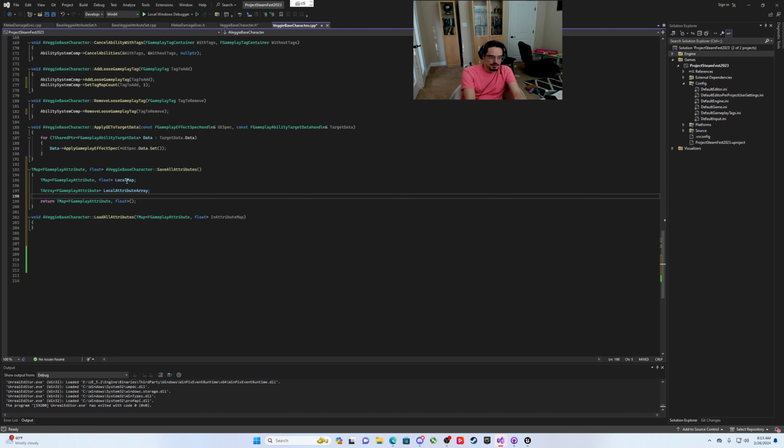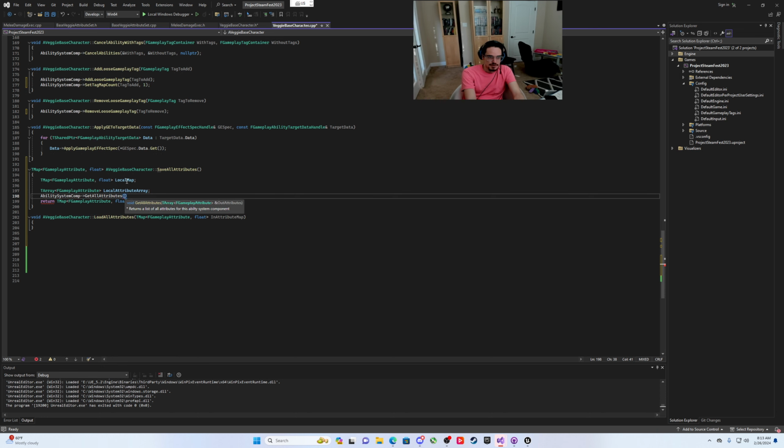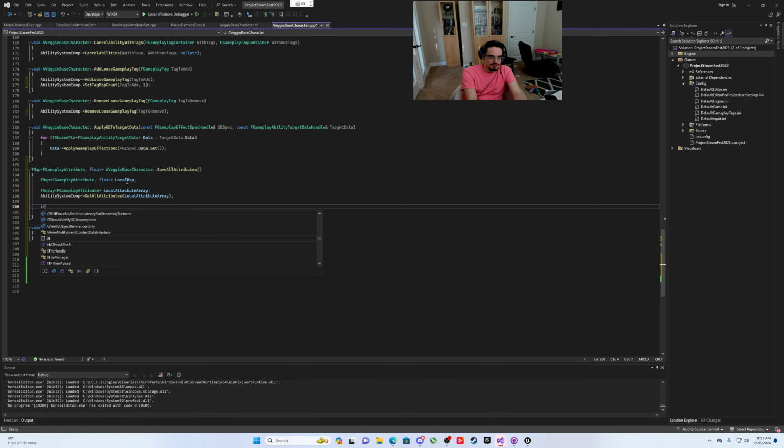We need one of those because we're going to use our ability system component, and we're going to call GetAllAttributes. That takes an array of gameplay attributes by reference, OutAttributes, and we're going to send it LocalAttributeArray.